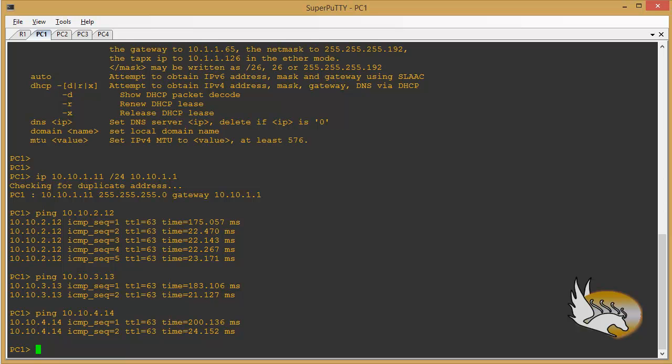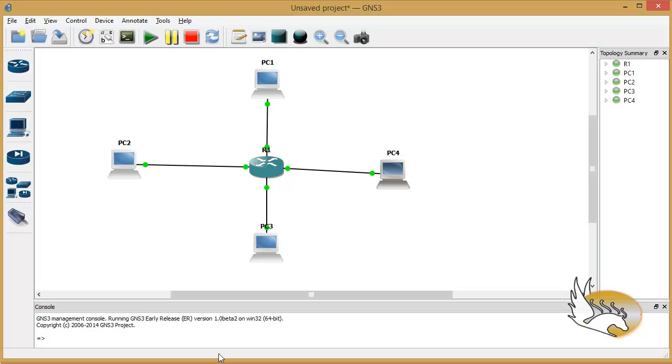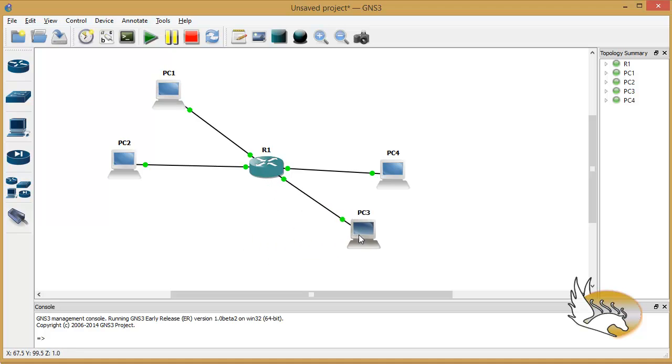But what if I change my policy? For some reason, I want PC1 only to talk to PC2, and I want PC3 to only talk to PC4. I do not want these PCs to talk to these PCs. How can I achieve this goal? You may say, I need to go for MPLS.